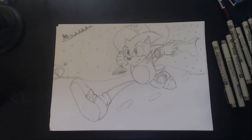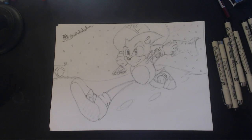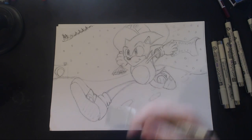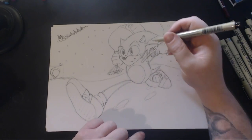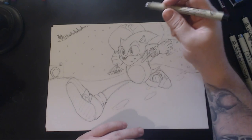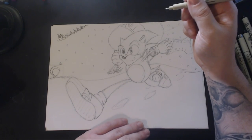Okay, I know I said I was gonna colour it, but like Arnold, I lied. I'm not going to colour it, not just yet. First, I'm going to line it. Going to grab my 0.5 micron pen, and I've got to go over the outlines. Make sure it's the 0.5 and not the other one. 0.5.